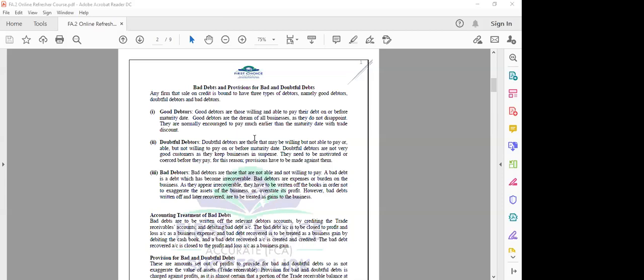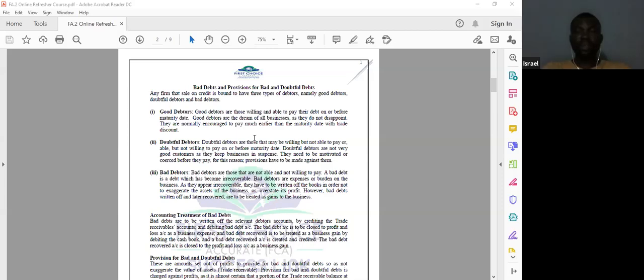So today we'll be concluding the additional part of the financial statement, so that we can move forward. I want to explain bad debts and provision for bad and doubtful debts. Bad debt is a debt that is no longer recoverable. Organizations carry out business and sell on credit. If they sell on credit, there is a possibility that the customer will not pay the money due to the company at a particular point in time. If that occurs, we call that bad debt.